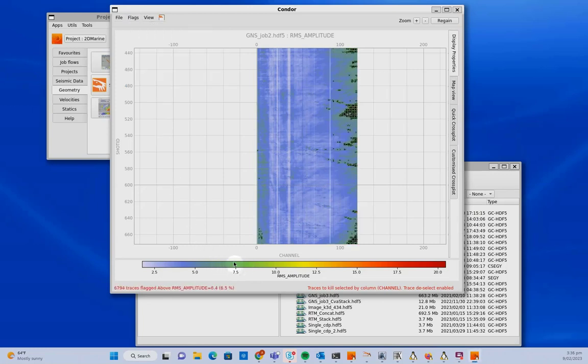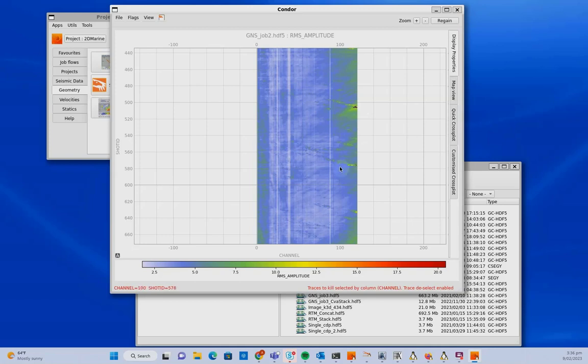And you see as I hover across the color bar, any traces that have amplitude ranges within the right hand side of the color bar will be selected and killed effectively. So I can automate some of the trace editing if I wanted to. So this basically mimics the behaviors in the aerial application, just in a more user-friendly, nicer looking application.